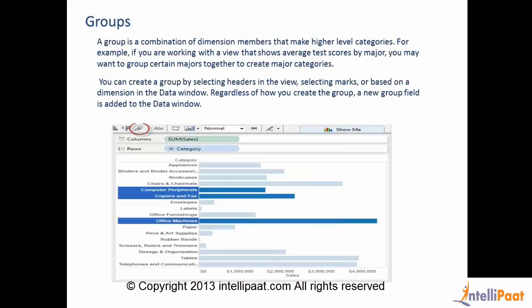what we'll do is see the different options which Tableau gives us to group certain things. What are groups? Groups in general mean that you're grouping a couple of items, putting them together, and creating a single entity. The same meaning carries into Tableau groups as well. When you have a set of things plotted on a bar chart and you want to group a few of those together, Tableau allows you to do that very easily.